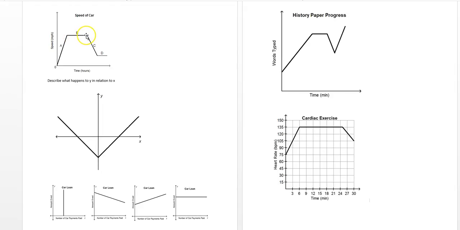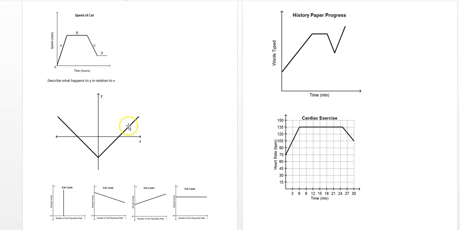Then we get to this point, and the speed starts to go back down until we reach this point, and then we're back where the speed is going the same rate. So started out, got faster, maintained that speed for a while, maybe got off the highway, slowed down, then got on a city street and we're driving slower at a constant speed.